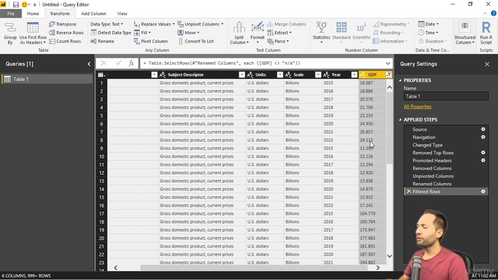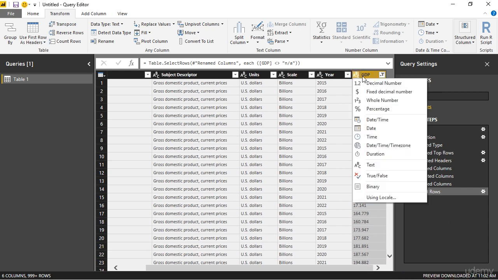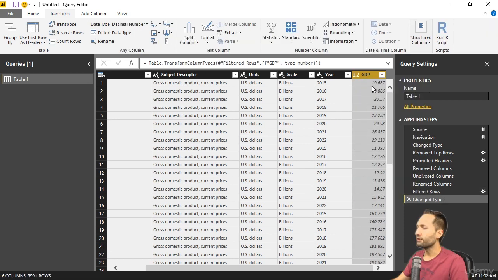So the only thing we have to do is change the format of the data in here. Why should we change that? Well, if you look at that symbol right here, this ABC, and click it, you can see that at the moment the values in this GDP column are formatted as text. And this is not true. So we should change this. And one way to change this is if we simply change it right here from text to decimal number, for instance. And as you can see, this symbol also changed now from ABC to 1.2 to indicate that this is a decimal number now.